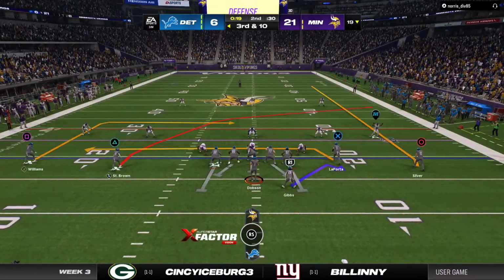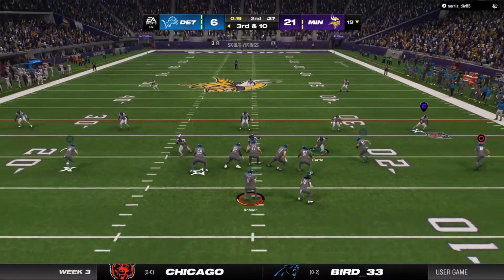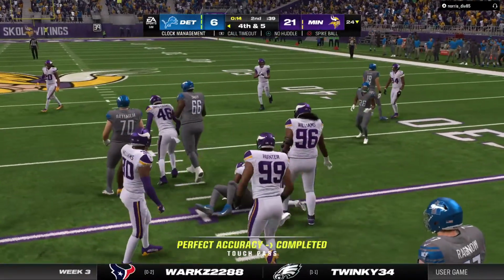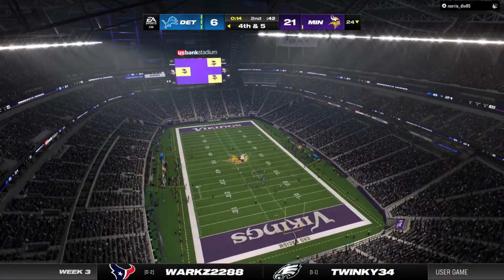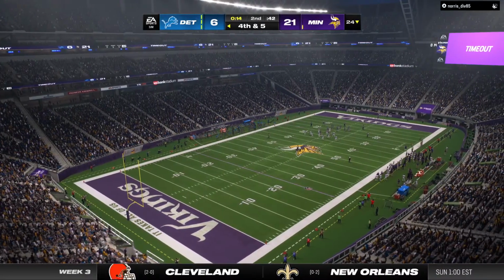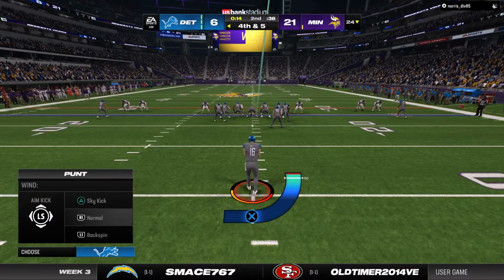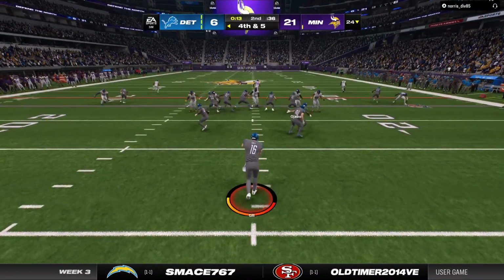So back-to-back incompletions, and that has him staring at a 3rd and 10. Back to throw. Dobson. More short pass here taken in by Laporta. Now the Vikings will use the 2nd of their timeouts as they'll stop it with 14 seconds to go in this first half. That pattern and scheme was well defensed on 3rd down. He tried to just sprint from one side of the field to the other, and they got it to him quickly. But no chance at yards after the catch there, and they stop him short.